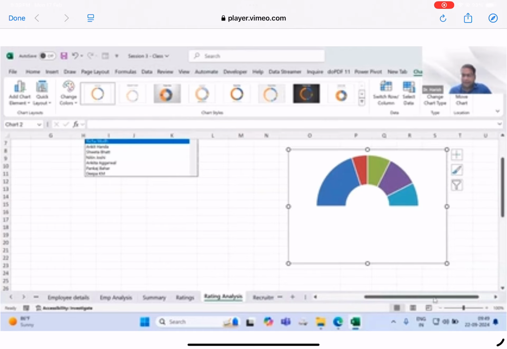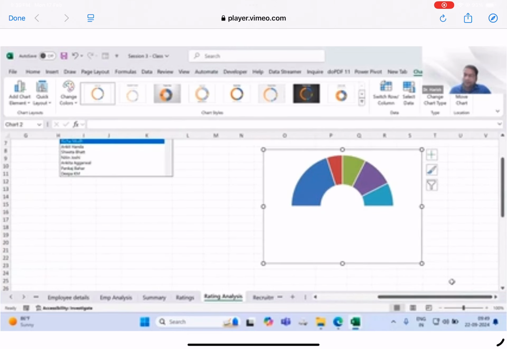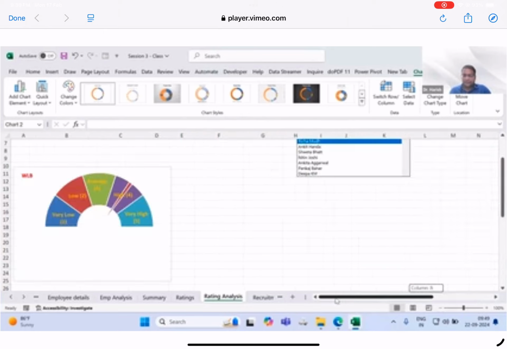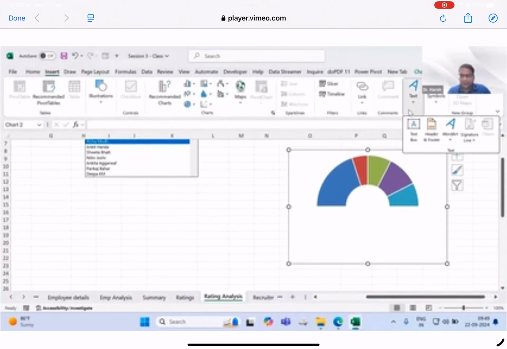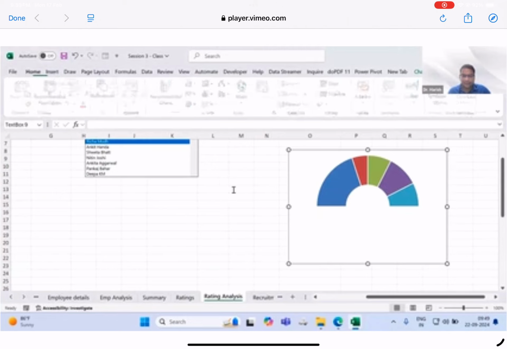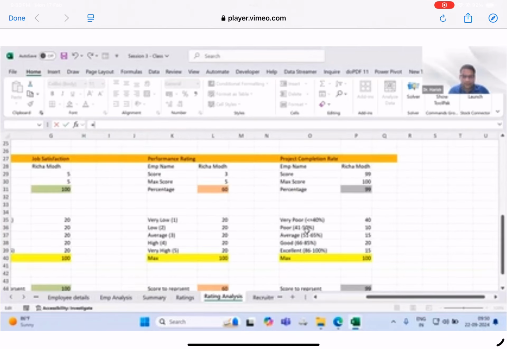Simple way. The same way, we have created the inner donut for the first rating. I've created that one. But now I need to add, or I can use this very lower row and other one. We can write the text box the same way. If I click on this text box, let's say, creating a text box equals to what I can write? Equals to very poor. So it is not taking that one, it will be taking the cell address. We give the cell address, then very poor. Right? That's it.